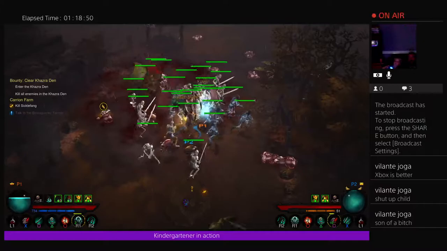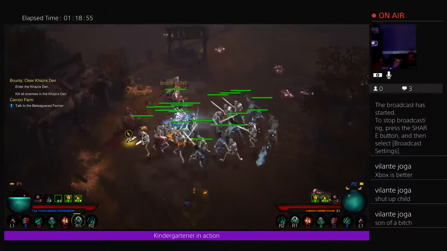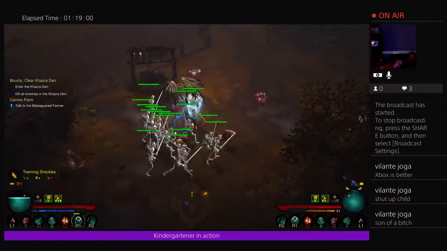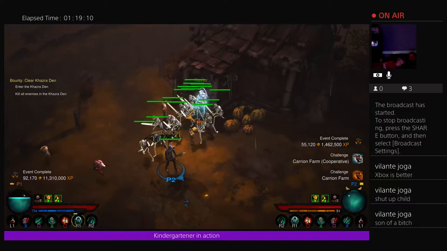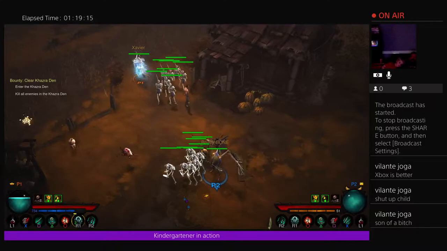There's one. No thanks. Bang! You leveled up. All right. Let's see, enter the Khajra Den. So we gotta follow the arrows. Let's go this way.